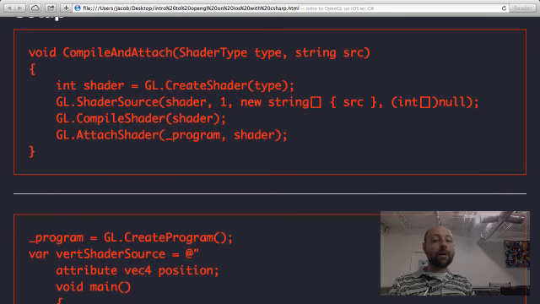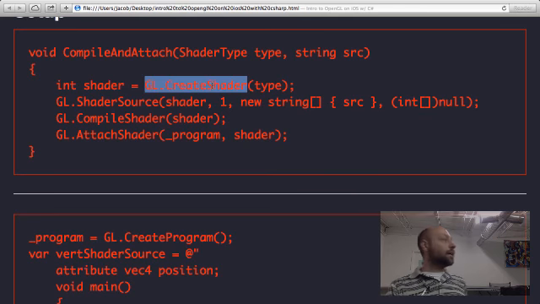All right, so compile and attach shader. Incoming shader type is an enum. Again, I prefer to use the word stage, but in the OpenGL world, the word is shader type. So it could be fragment shader, could be vertex shader. Again, we're just talking about what stage in the pipeline. And I'm just going to pass in the source. It's up to you where the source comes from. This can be a string literal baked into your code. It can come out of the disk. The user can type it in. It can come out of your resources, most likely. Your bundle in iOS, right? Your NSBundle, is that right?